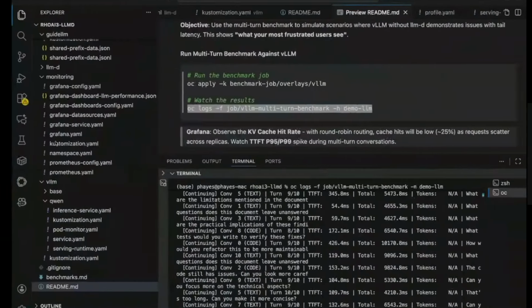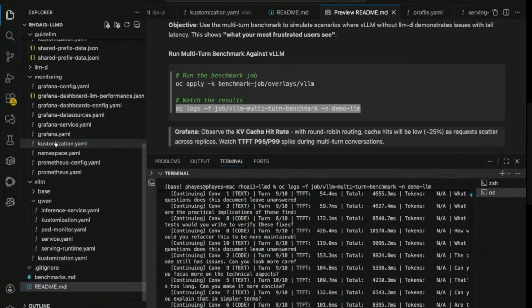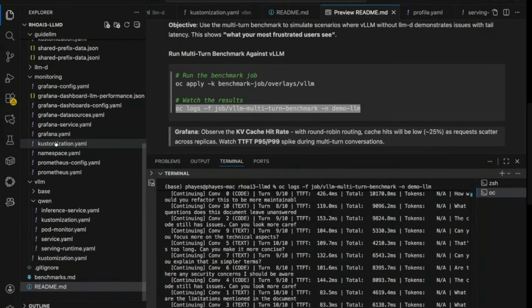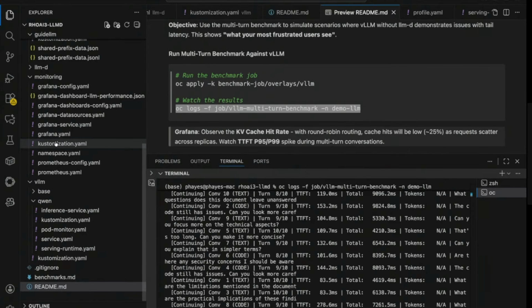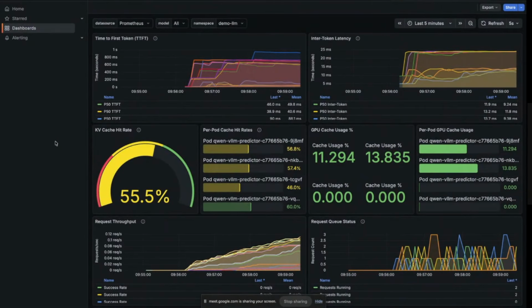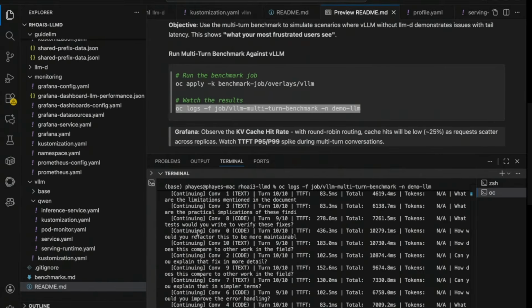And you can see there's still quite a lot of jumps on the time to first token responses coming back through the dashboard as well. So we're just coming to the end of this process. Again, we're around 55%. So not a great result for KV cache hit rate, and we're just coming to the end of the turns. Each conversation should have 10 turns.